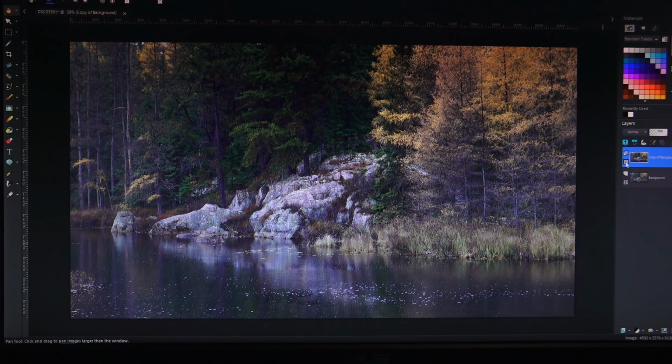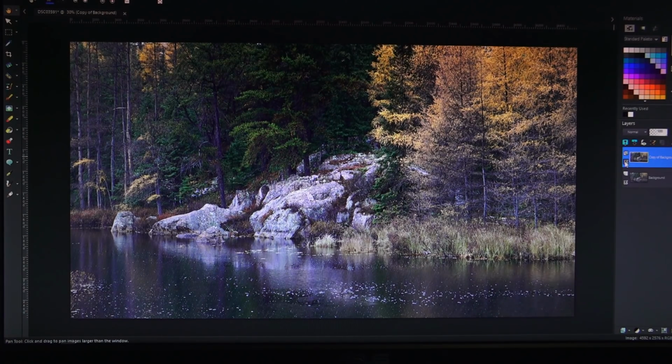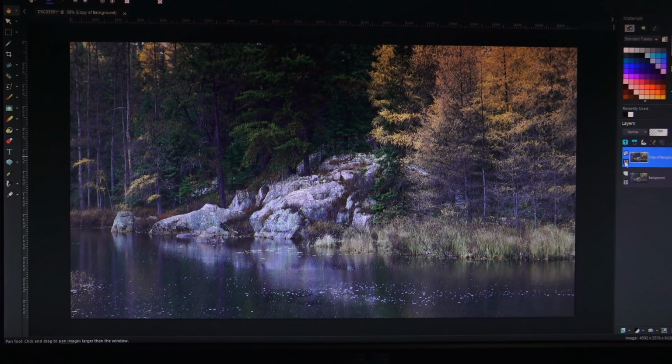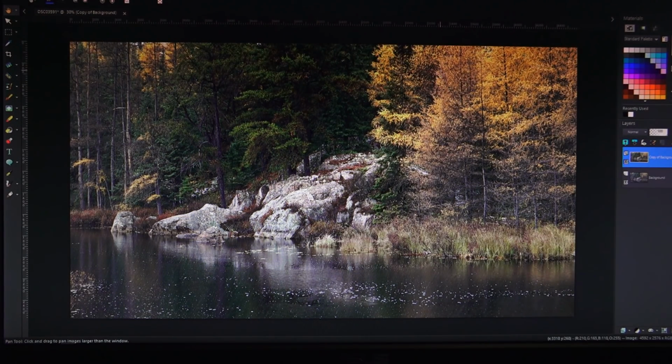Okay, so now we'll show you the change that we just made by clicking over on our right side. We'll hide that level and show it. This is the original picture. That's with our contrast changes. Original, contrast.